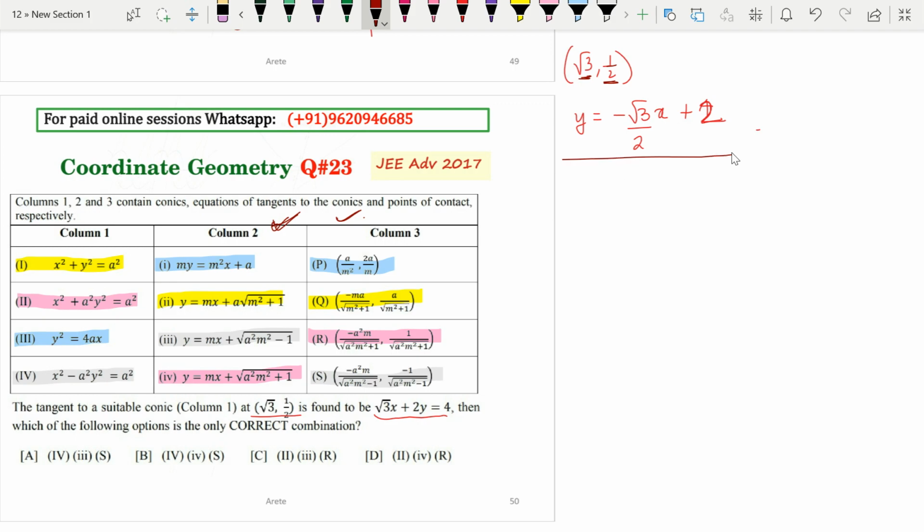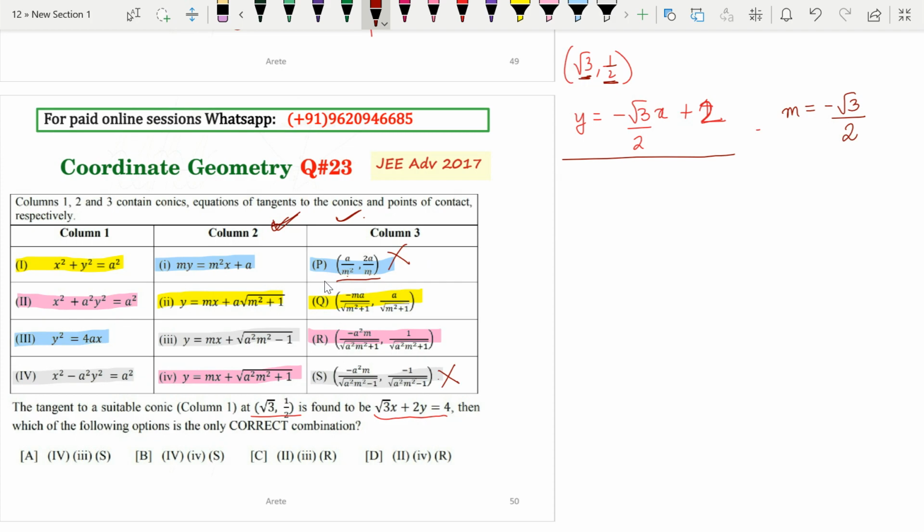And in the equation of tangent they have given, I can definitely figure out that the slope is negative root 3 by 2. Now, if you look at this option, can you see if I put m is negative, I am going to get both coordinates with opposite signs, because if a is suppose positive, then this will be negative and this will be positive, right? So this is out, because both the coordinates will have opposite signs. So will this one. Can you again check? Yeah, m is negative, so this will become positive and this is negative then. So this is also out.